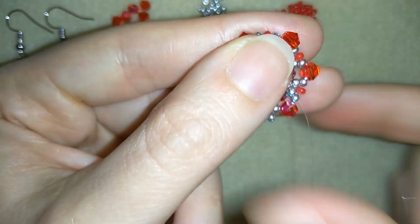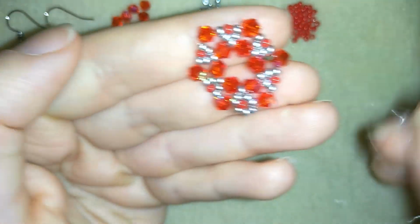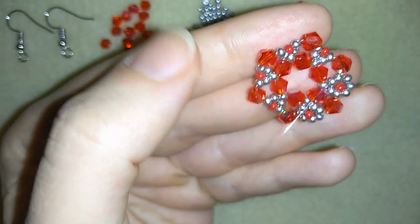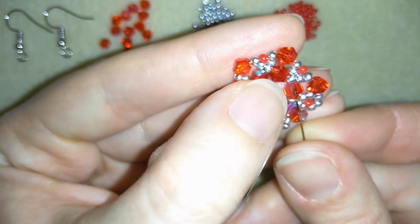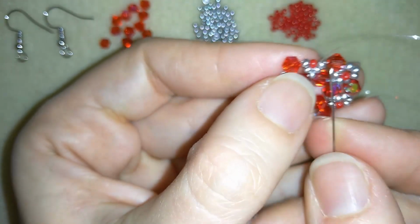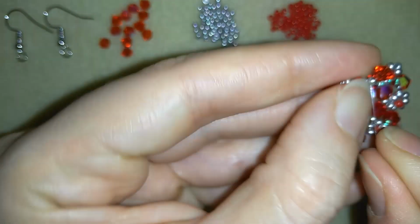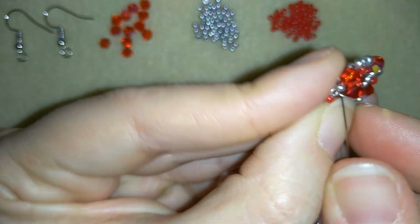And here it is time to take 3 more beads. Okay, I'm taking 3 more silver beads, like that. And I'm going here through these 2 beads, pulling tight. Okay, then I will go again through this crystal here, through this bicone, go here through these 2 silver beads. Okay, the angle is difficult to go at once, that is why I will go first through one of them, and then I will go through the second.